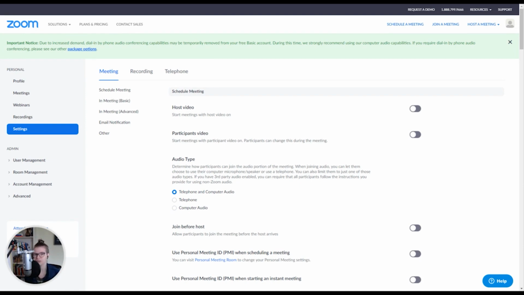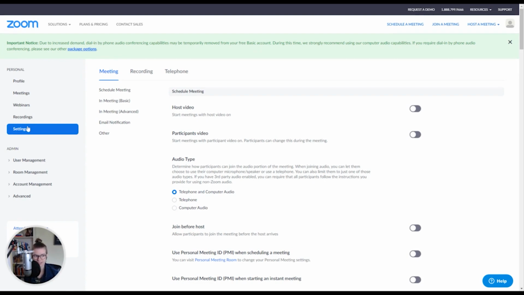And because there are so many layers and different twists and turns to the settings, I thought, why not just make a video walking through what each area means and also how you can orient yourself and how you can get yourself set up to at least get your Zoom account working correctly, if not having it perfectly perfected on the first pass. So today I'm going to be focusing on the personal settings that you see right here.